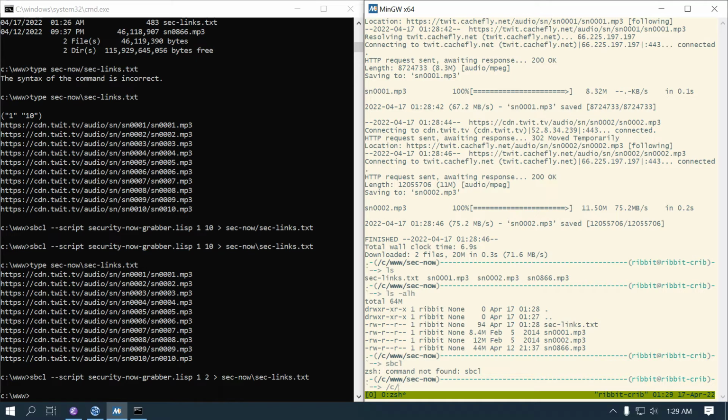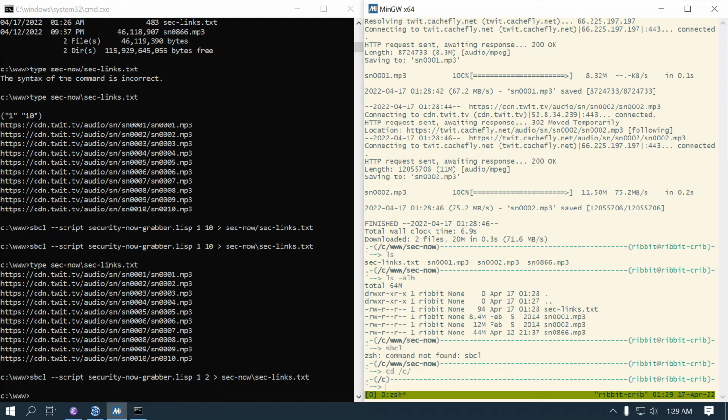If I'm in Bash, I can, but when I'm in Z shell and this MinGW, like if I cd /c, here I can tab complete from here. So now if I also say program files, steel bank Common Lisp.